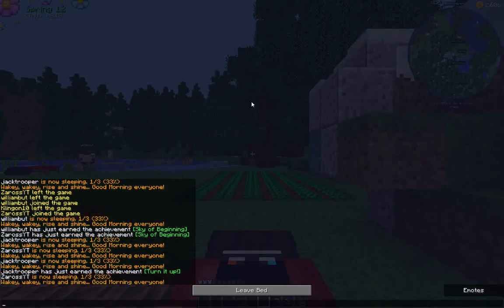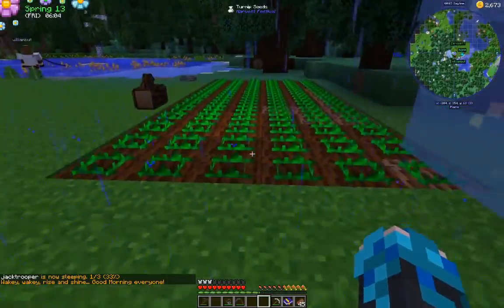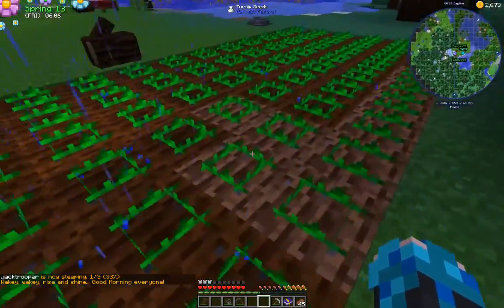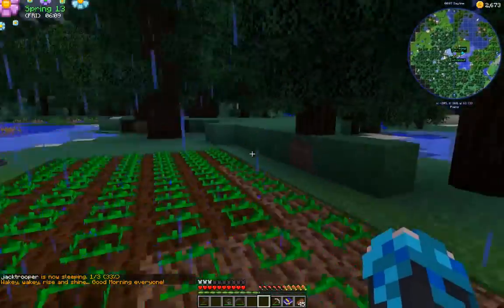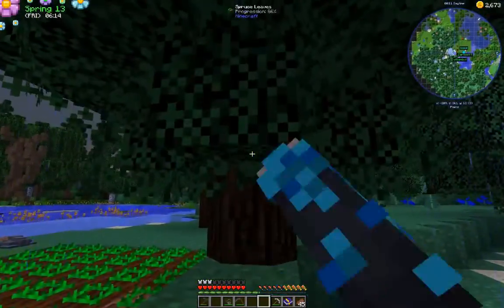Real estate. $4,000. Jesus Christ. Water your goddamn plants. Look at that. How are you getting so much money so fast? I really don't know, but I sold those 27 turnips. Now I have $47,000.